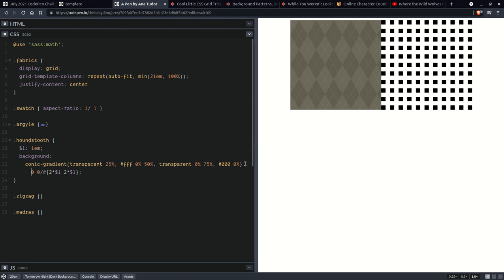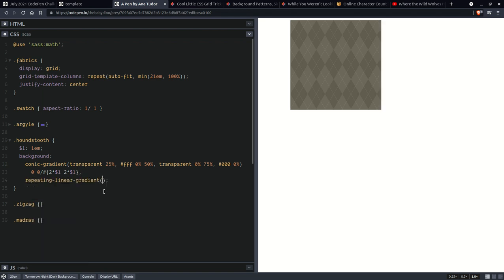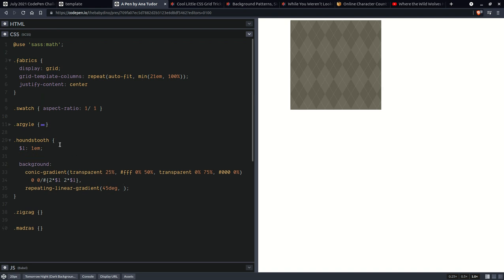Good. Now after doing this, we are going to want to have another, so a repeating linear gradient at 45 degrees. So we're going to have black and white stripes. So let's compute the diagonal. The diagonal is going to be the edge length times square root of 2.